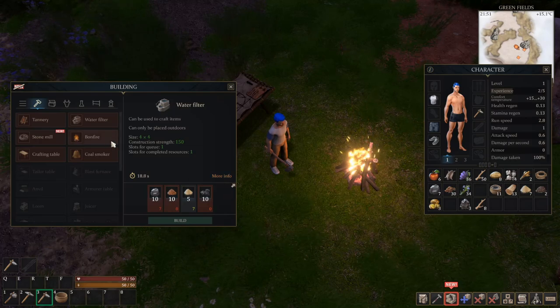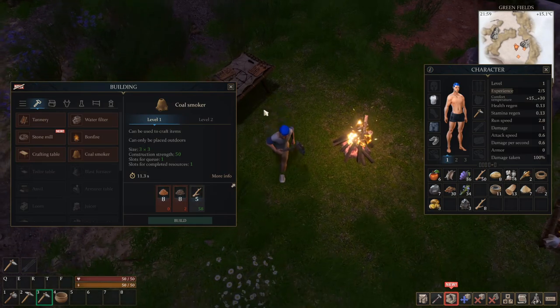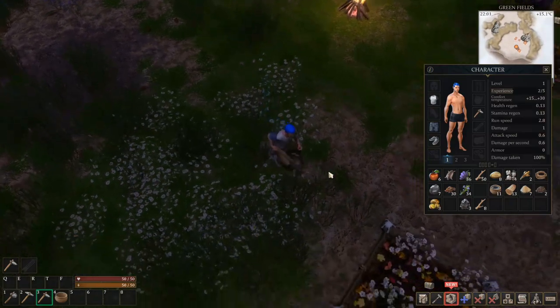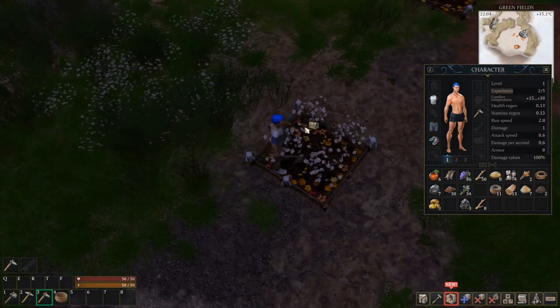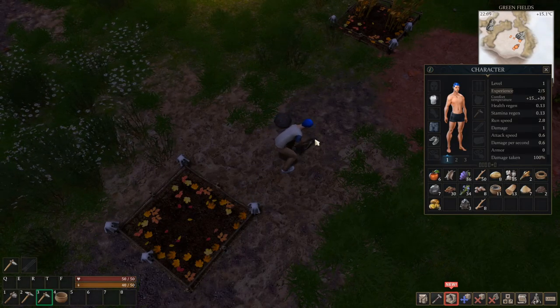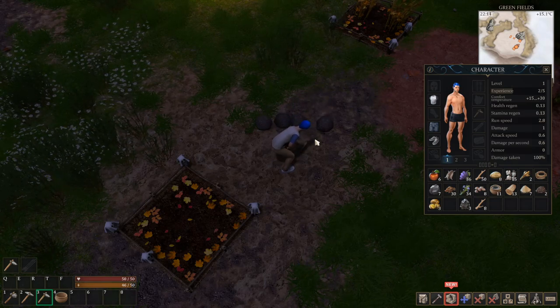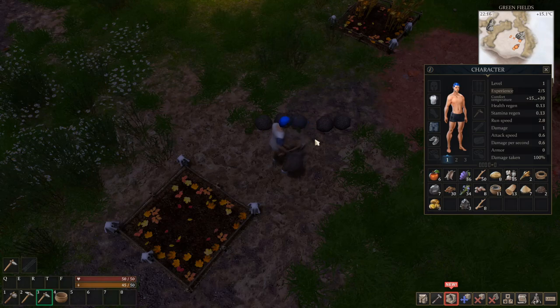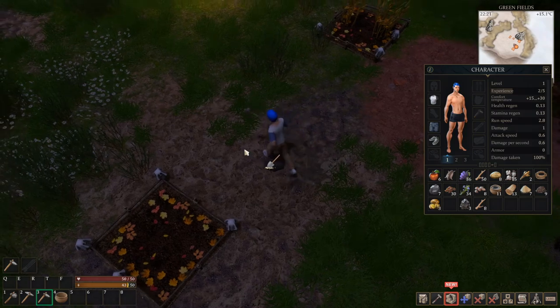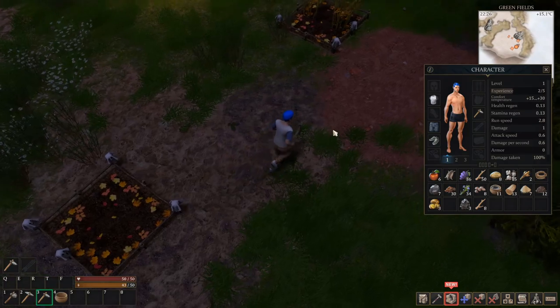B key. Oh, here we go. Coal smoker. Clay, soil, and stick. Clay, soil, and stick. Yeah, I did discover the coal smoker. So I just need clay, a soil, and sticks. No, stop, stop. There we go.